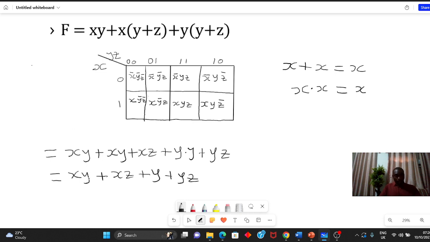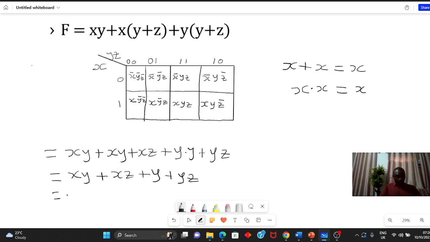Now, we've already established the active variables as far as this expression is concerned. In the first term, z is missing. So in standardizing that, we are going to introduce the missing variable, which in this case is z.